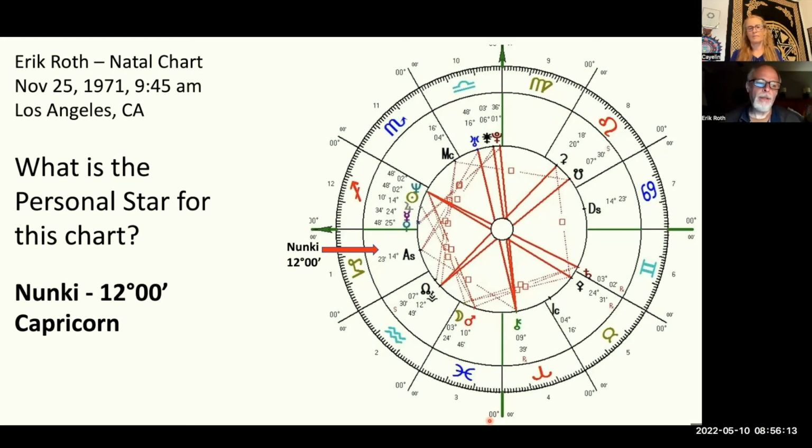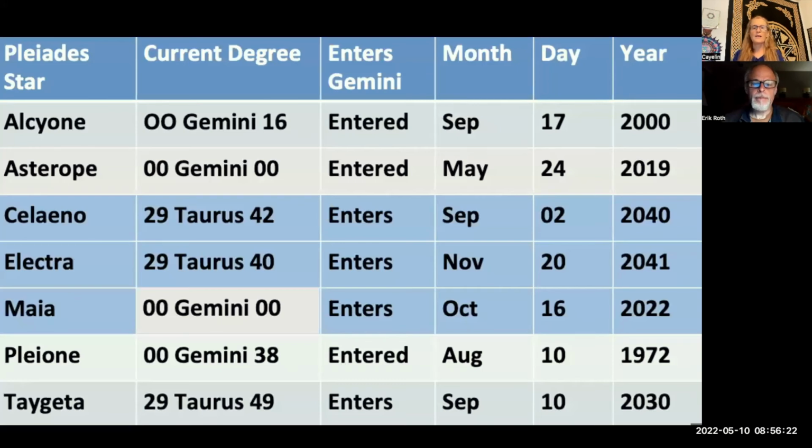We talk about that in our Bohemian Star webinar series that Kaylin and I did back in 2021. Yes, beautiful. Now, this is a table showing the stars of the Pleiades. Now, the Pleiades is not a star, it's an asterism, there are 7 main stars, but when you look even closer, there are a lot more. These have been moving from the sign of Taurus, where they were for about 2,160 years, to the sign of Gemini, but they're not all there yet.